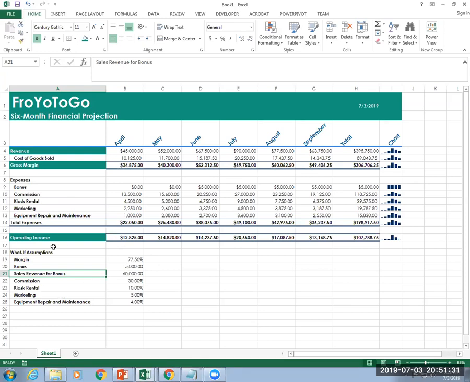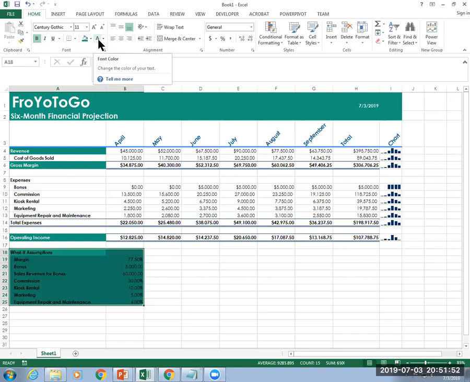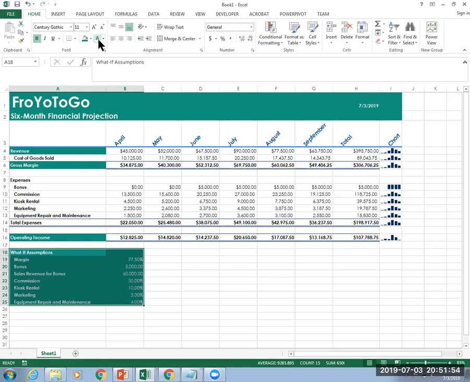All right, so the next thing that we want to do is we want to make this entire area be green and 8-point and white. So I'm going to click on the fill color of green, the font color of white, and then they want this to be size 8.